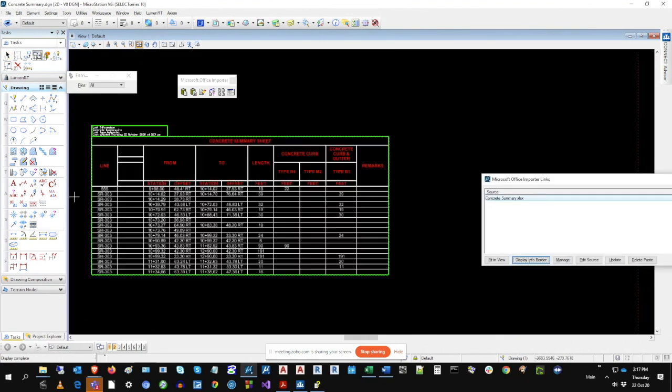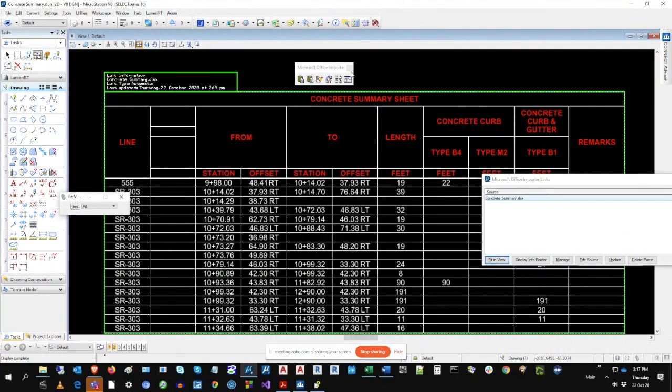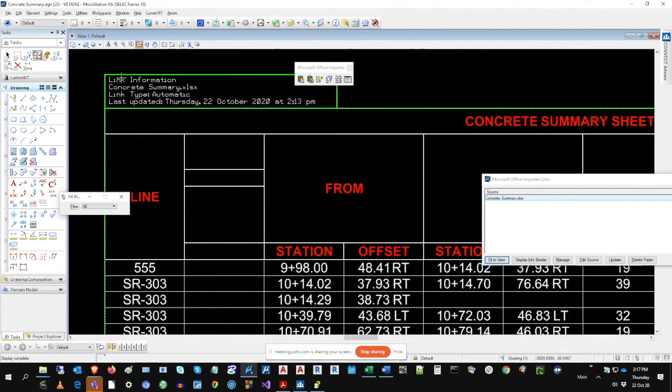So it draws a border around the paste. And in this case, it's green, it's dashed, that sort of thing. You can set that up through the settings, which I'll show you more in a minute. But it gives you the link information up here in the top left in a block. Now this link information is stored in that little construction element that I told you about. It'll have the name of the source file, whether the link is set to automatically updating or not, and then last updated date.